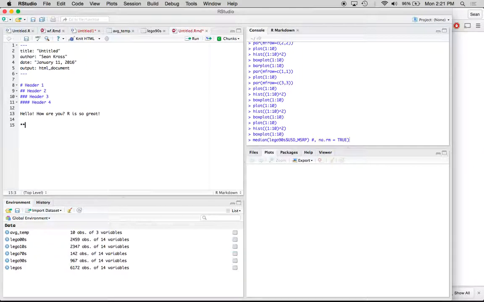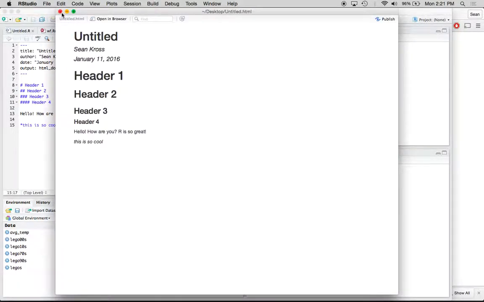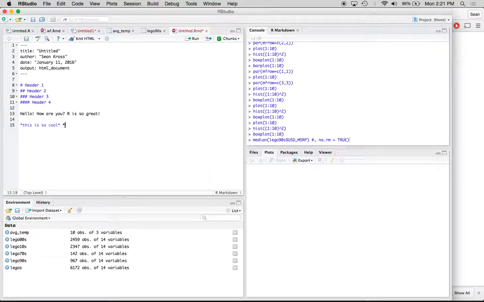I can italicize text by surrounding it in asterisks. I can bold text by surrounding it with two asterisks.